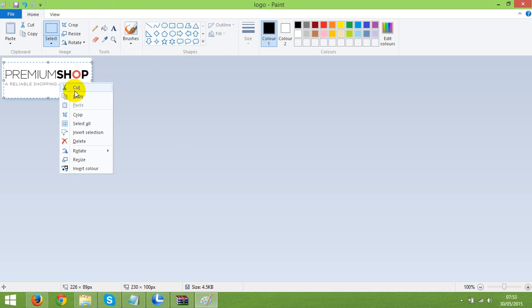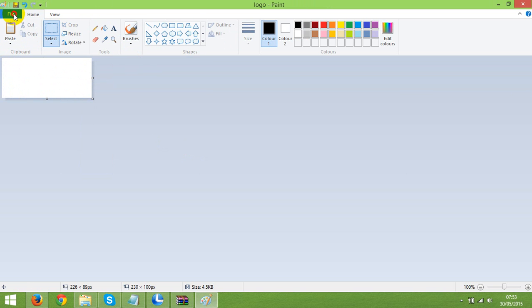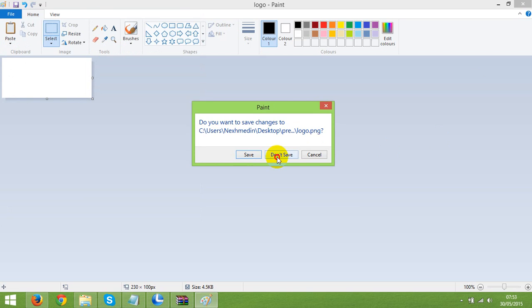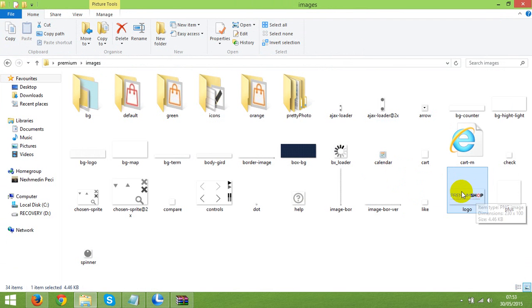It depends on what you want. Then just click on file and save. When you save, it will automatically be saved in here with the name and everything as it is. So it will be saved, and when you upload it to your blog, it will show up like that. If it's got a banner, it should show a banner as well, so you will see all that.